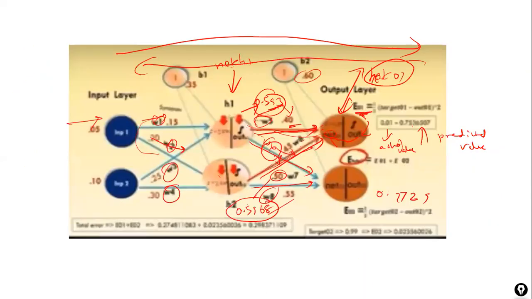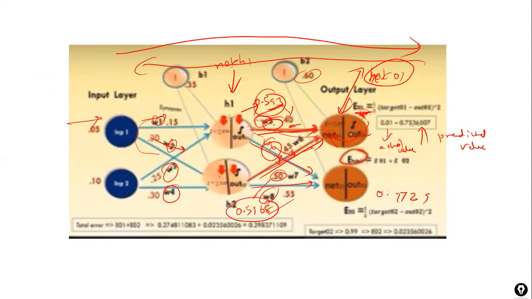So I'm going to write something like this. I'm going to take the partial derivative with respect to the weight. See, we need to find out. Now we will start with a simple thing. So this is W5. I want to find out the optimal value for W5. So how do I find that? For that, the error is depending on the output, right? The source of the error is this one, right? Whatever weights were used, that is what causes this error, right?